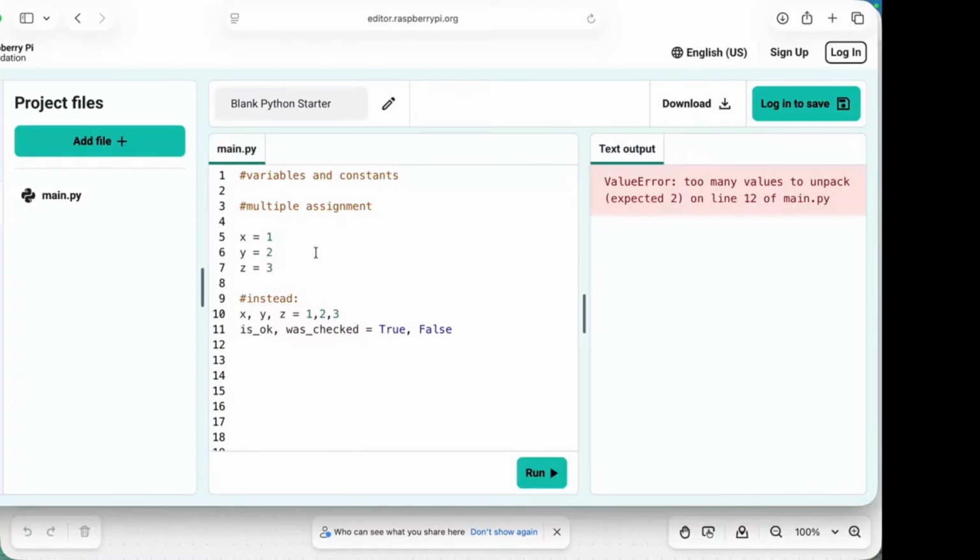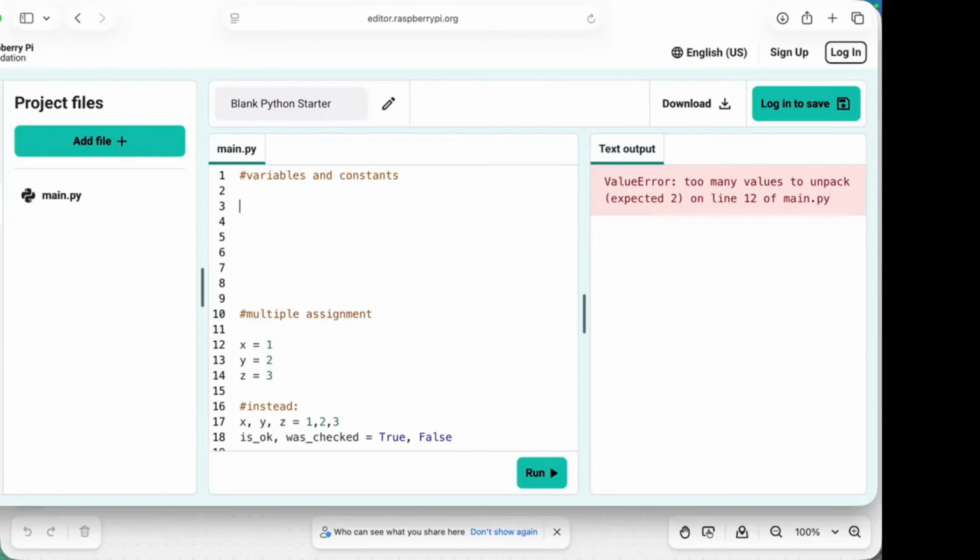Okay, so that's multiple assignment, really helpful. What we can actually do though, we can also put in what's called a type hint. Now, like I said before, some programming languages make you declare variables and tell the program what basic data type your variable is. In Python, it doesn't do that. If you create X here, you give it a value 1 so it knows it's an integer. This one here, was checked, it's false, so it's a Boolean, and it does it for you.